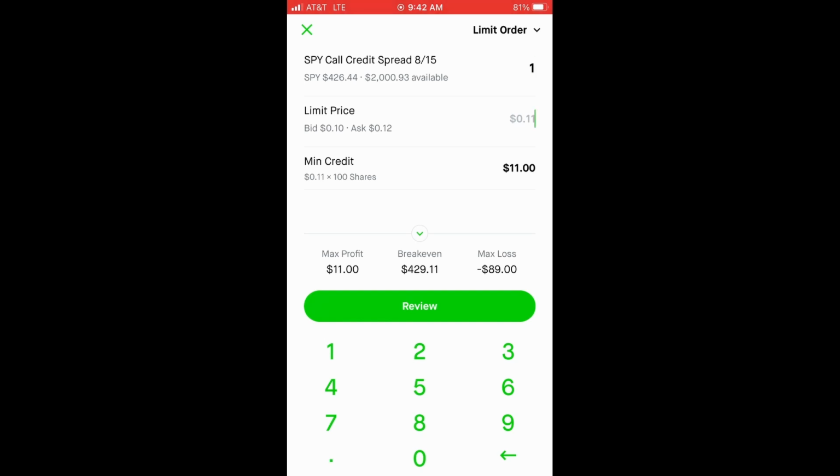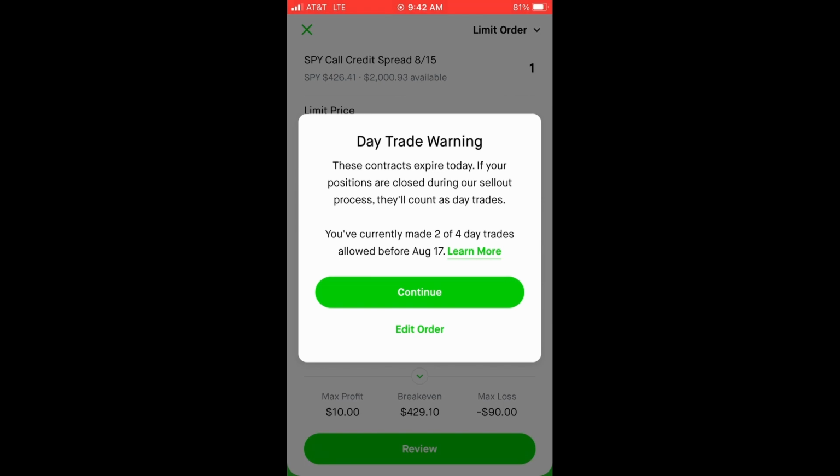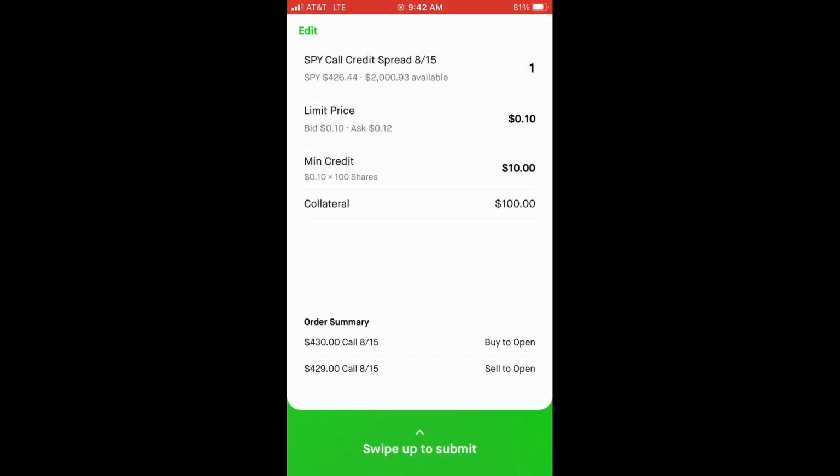And then Robinhood also stops you out at 2 o'clock on a day trade. So they close out your trade no matter what's going on. Like we saw last week with the QQQ trade, where it closed out for $3 when I would have been profitable. I would have kept those $3 if the trade had gone all the way through. Robinhood still closes you out.